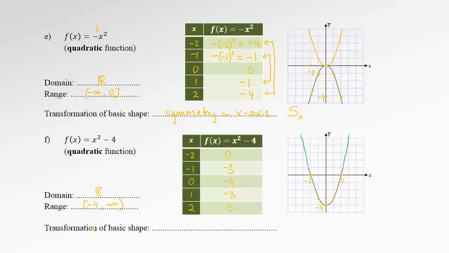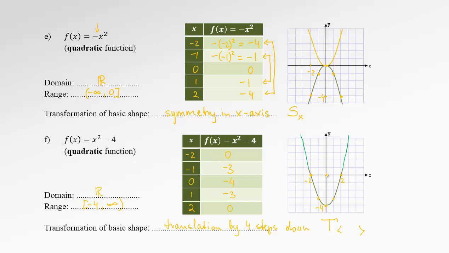Okay, therefore the transformation of basic shape that was applied to obtain the green shape is translation by 4 steps down. Sometimes I like to use a shorter notation for this kind of transformations. Capital T for translation, and to indicate in which direction, I like to use vector notation as a subindex here that describes the direction of a general point.